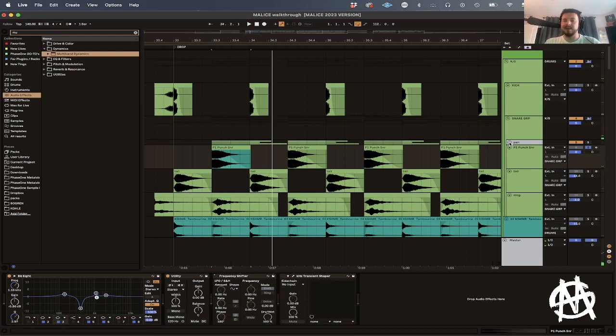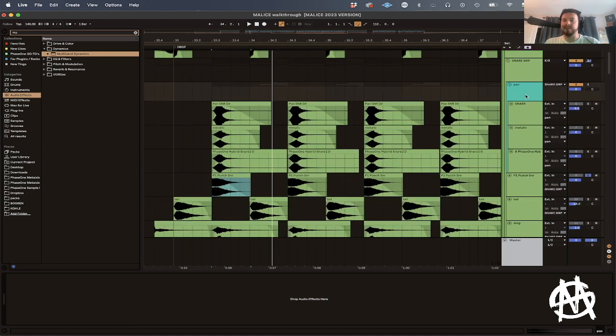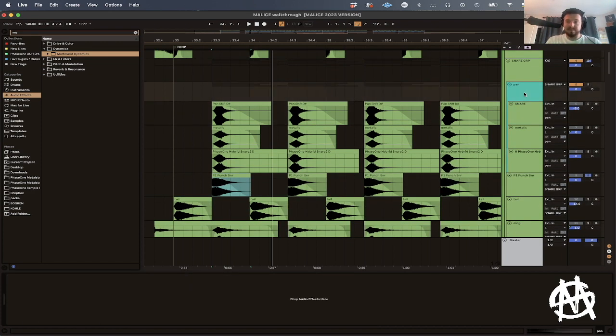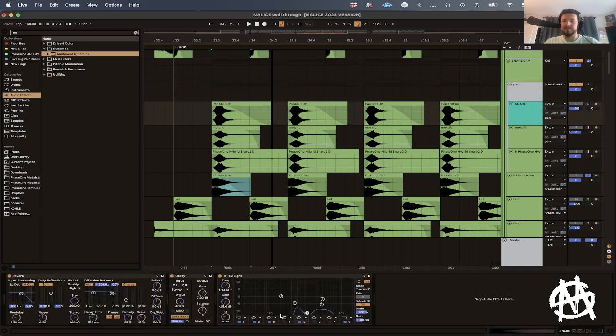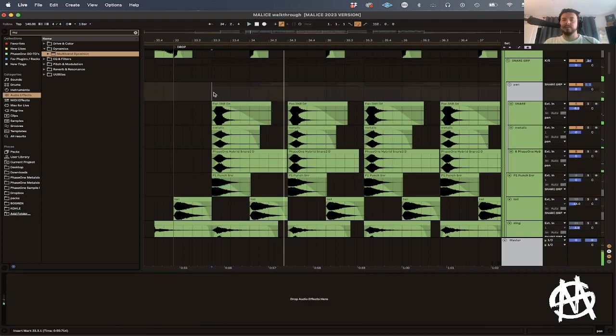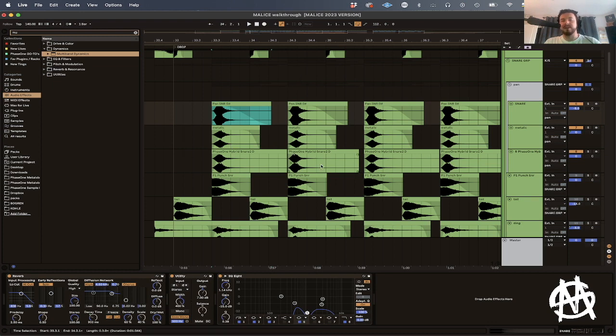Just a nice hard hitting snare, and I've layered more tonal sounding snares that are all high passed and low passed, so they're not conflicting with the transient frequencies of the main snare. They change pitch every second time, which follows the melody of the drop.